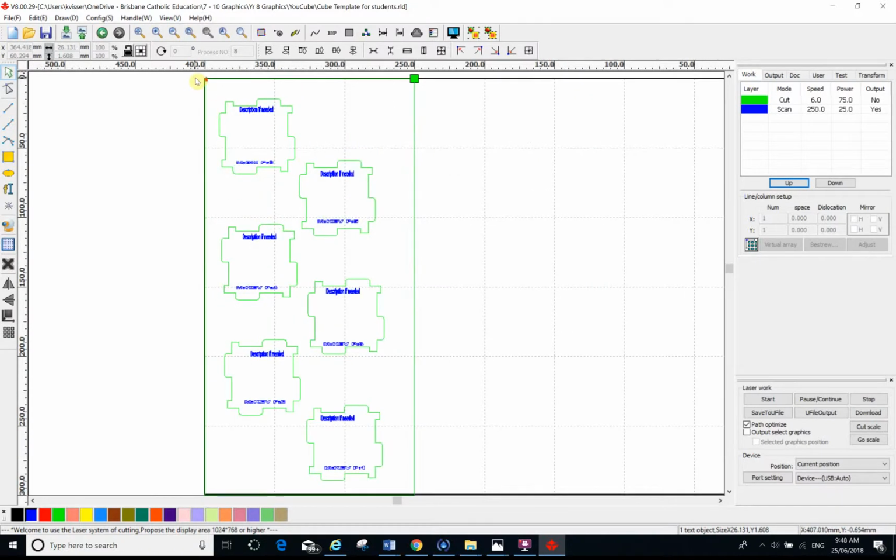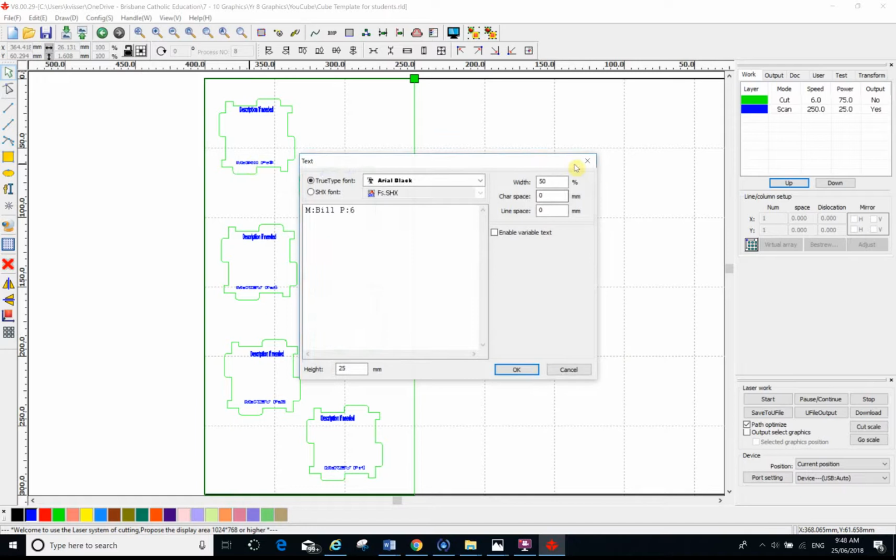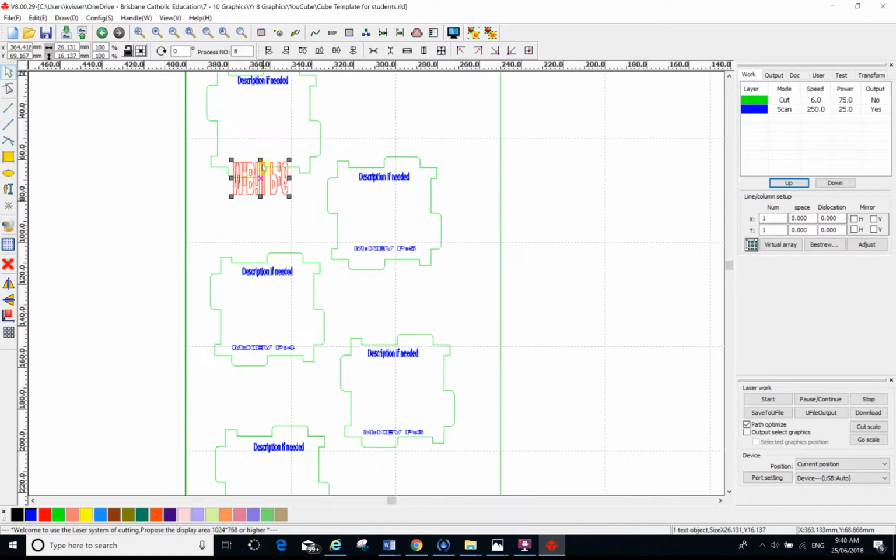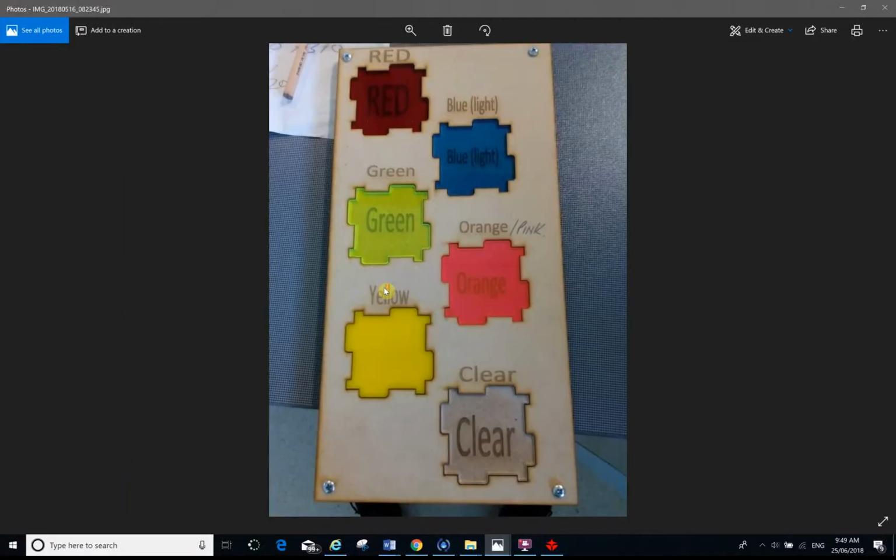One other important thing to note is, click on here, change the text, but don't move it. If I was to move that text, I'll change the size, but if I was to move it over here, what would happen is when I come back to here, instead of the laser scanning it onto the actual acrylic card, it's going to scan it onto my template, and you won't have your image in the correct place.